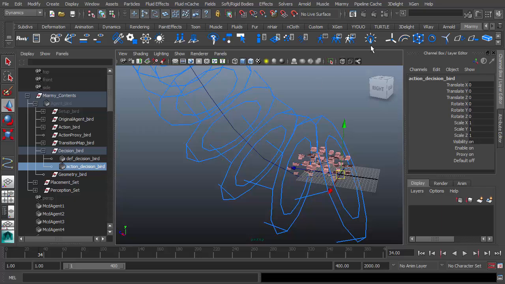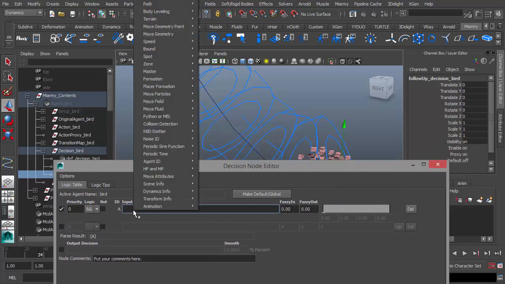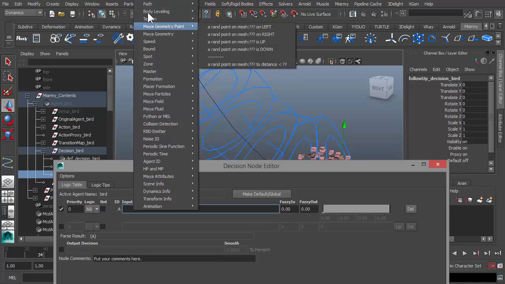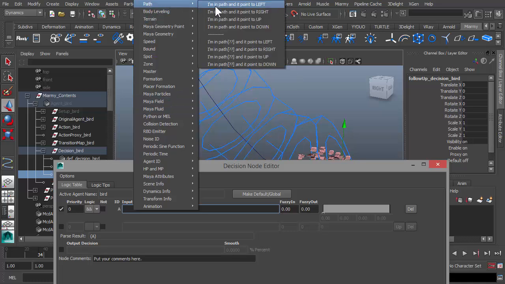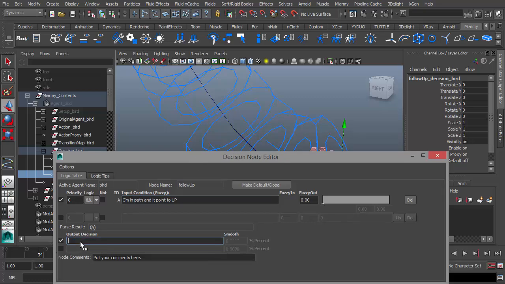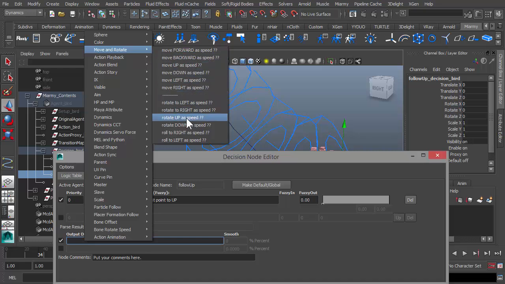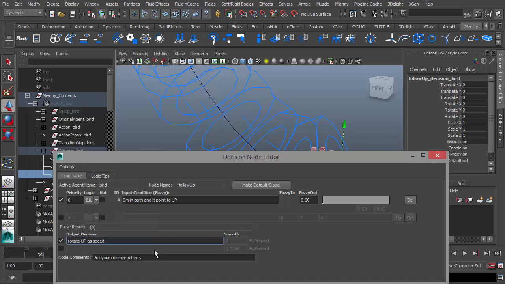We just need to create 4 logic nodes, and follow up here. In the input, there's the path, min path, and it points to up. So in this case, I need to make our agent rotate up, rotate at speed 100.